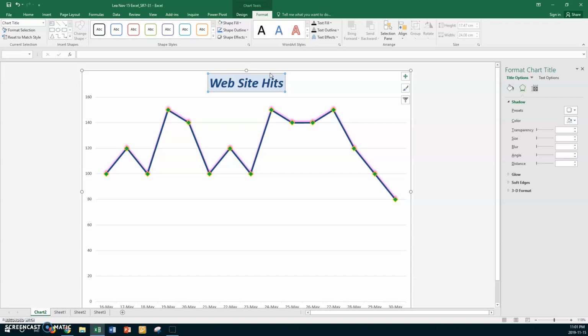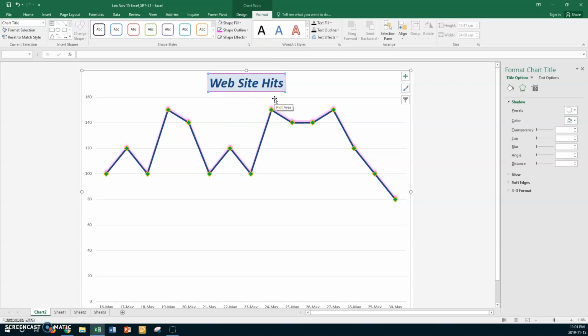And now the shape outline, we'll go to no outline. Or actually I could put pink on it. If I went shape outline, put pink, then it goes with my chart. So I like that. Or you can do, like it said, no outline. So if I went and chose no outline, then I'll click off. Oh, how come it didn't go off? Shape outline, no outline. All right, now it has no outline. So it's whichever one you like better. It doesn't matter to me. Actually, I kind of liked my pink, so I'm going to go with it.